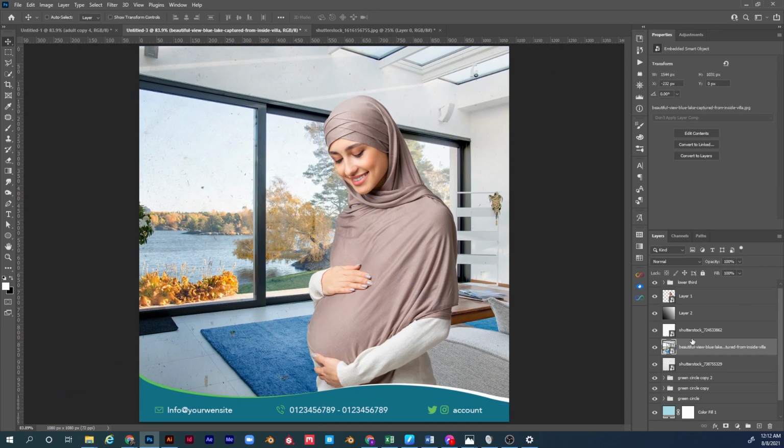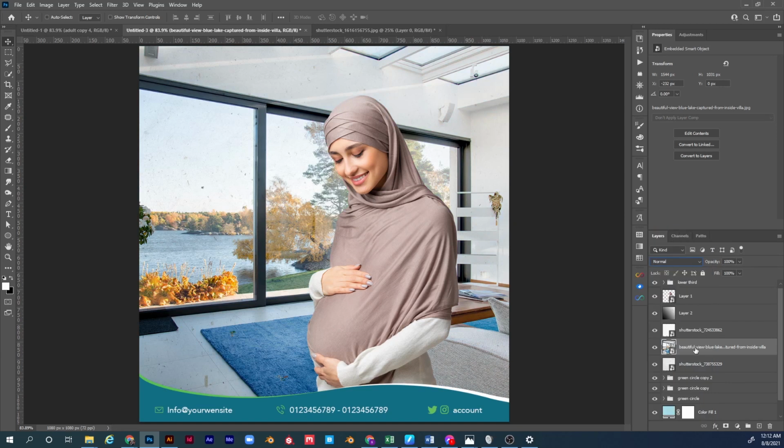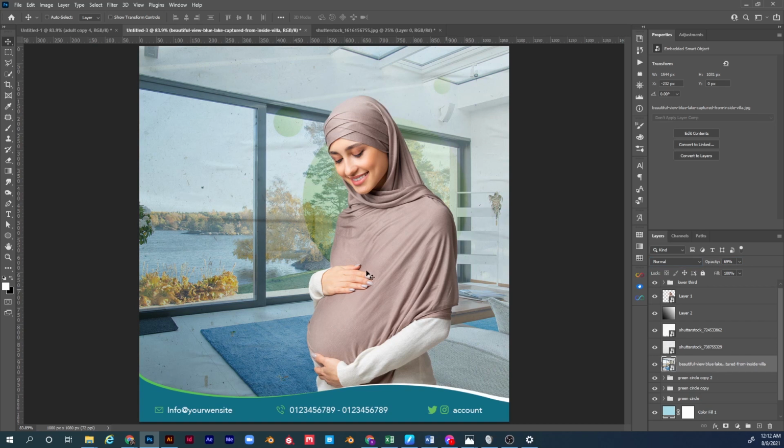Press enter to confirm. Let's change the blending mode to soft light. I don't like it. Maybe stick with normal and move it underneath the textures layers. Reduce the opacity.